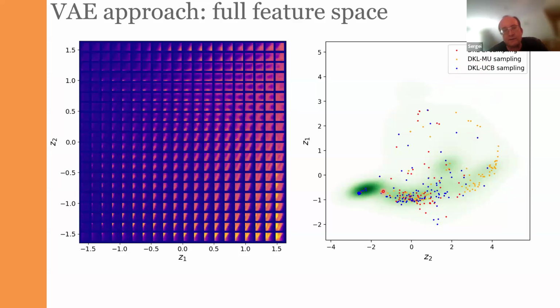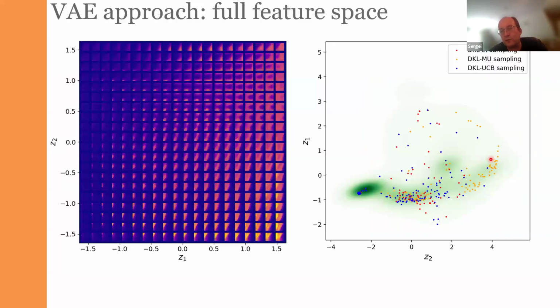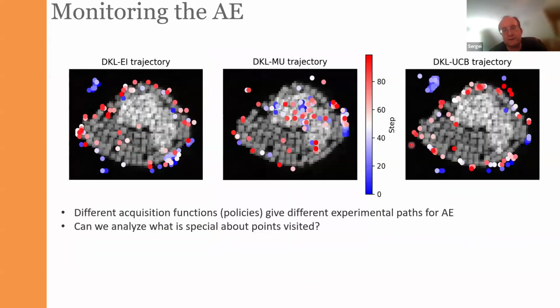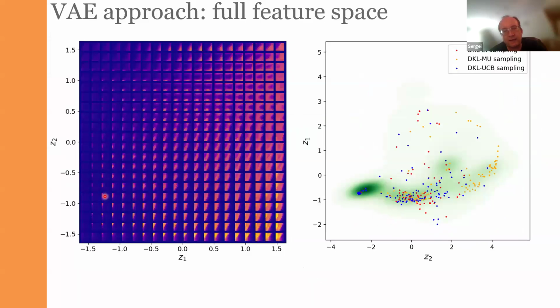So if we compare these observations to this data set, we can clearly see that these are the features that maximum uncertainty sampled, and this is where they are in the feature space of the system. And they correspond to this type of objects. At the same time, I'm not certain, but it looks like these features correspond to whatever happens in this case. And this is this part of the latent space of the system. So in some sense, we get several monitoring tools that allow us to observe how the model learns.